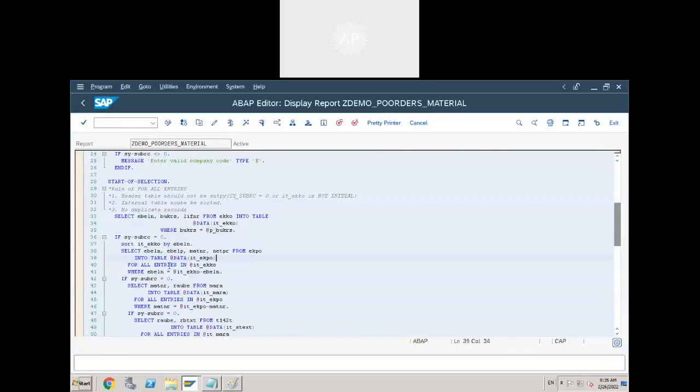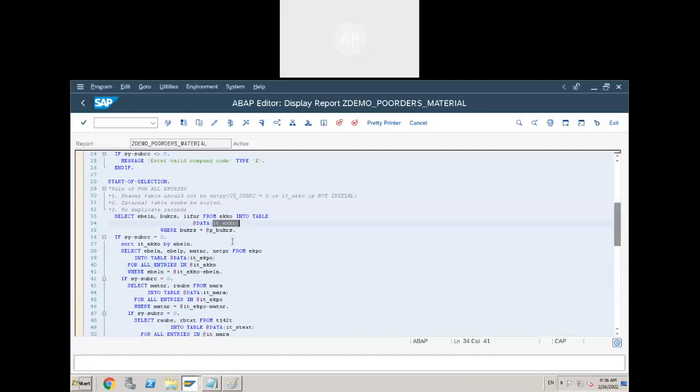I'm using FOR ALL ENTRIES to do that. For all entries in EKKO, for all the records in EKKO, please select data from EKPO. What is the comparison value?